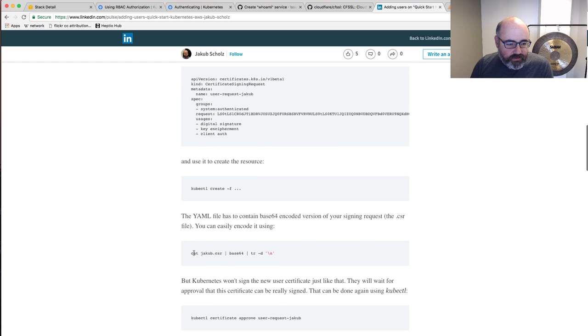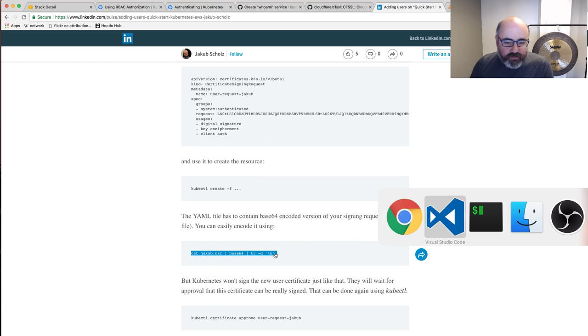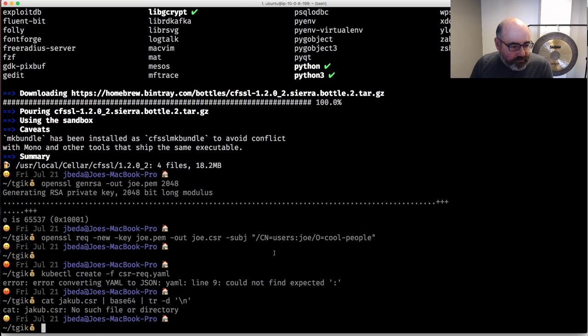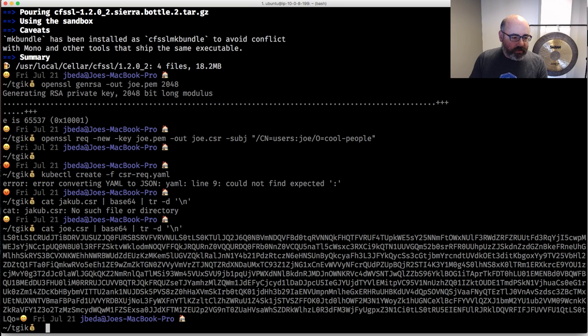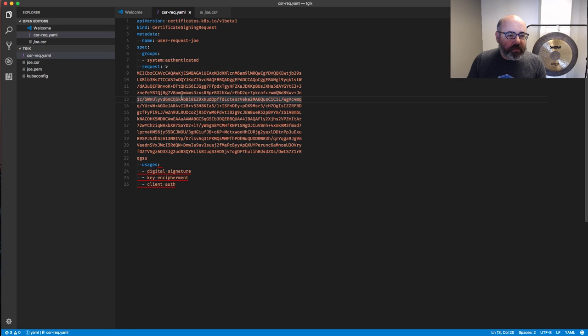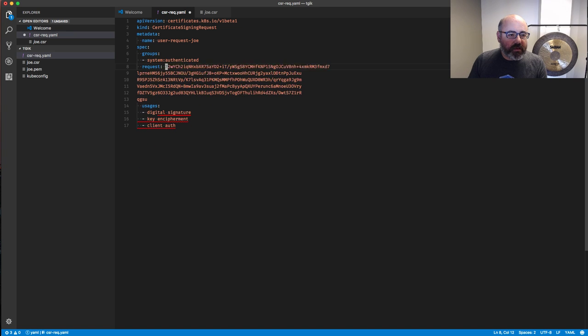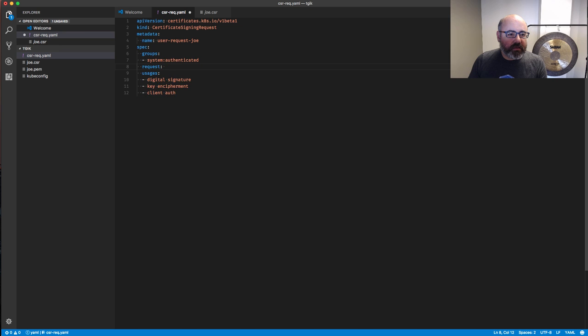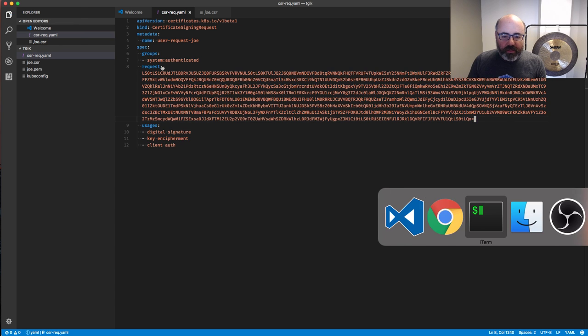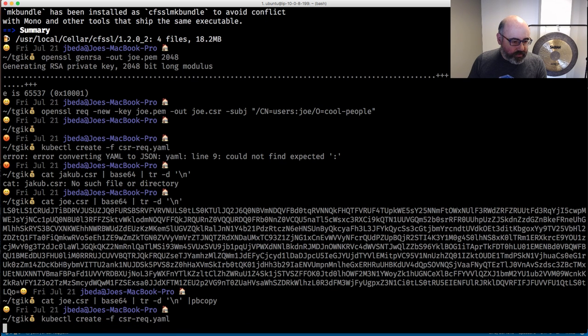Oh, here, look at that. You're actually saying it. I'm just not reading stuff. Okay, cat. That gives us, and then you can do that to pbcopy. And then we can go here and damn the torpedoes and stick that in there. And that's all in one line. And then I can go through and do the create.